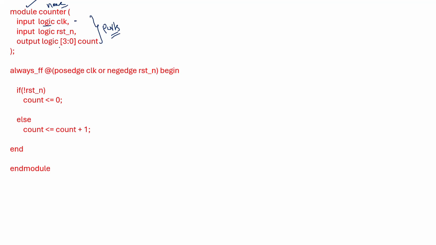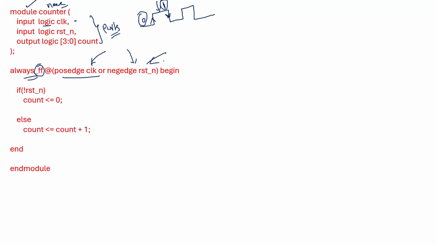These are the ports, and then output logic we are implementing. See, always at the rate flip flop we are using, and then asynchronous reset we are implementing. That means either posedge clock or negedge reset we are using. That means you are using the clock. This negedge reset means only level triggering. That means 1 or 0, based on these values only it is operating. There is no clock in this negative reset.